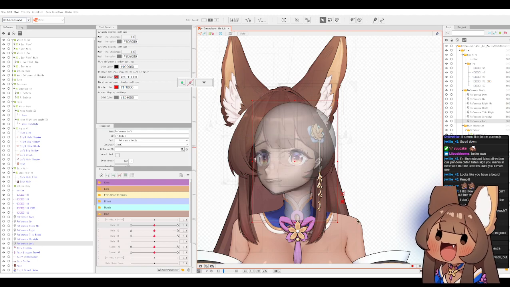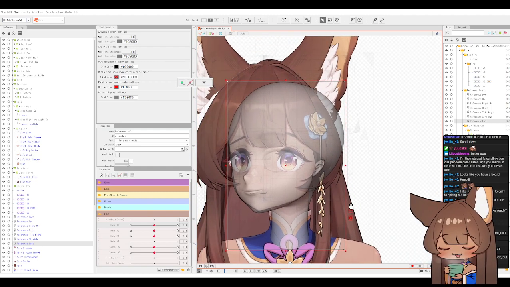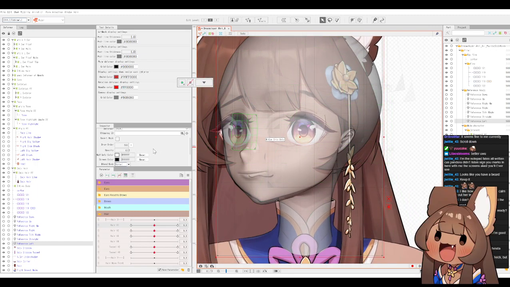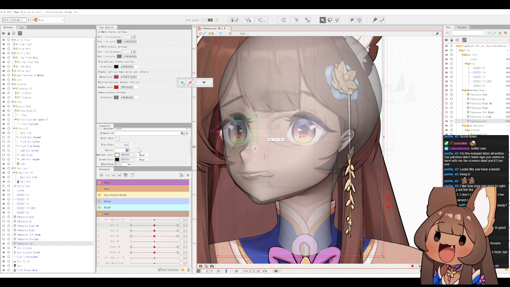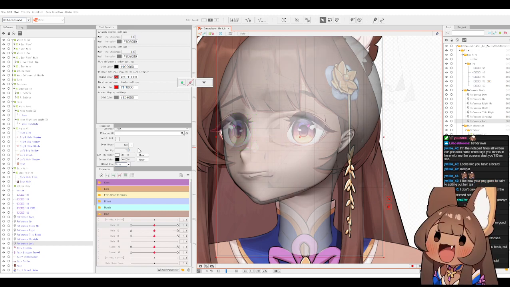So I'm gonna turn it on. You can kind of see, if I wanted to, I can turn the opacity up a little bit.